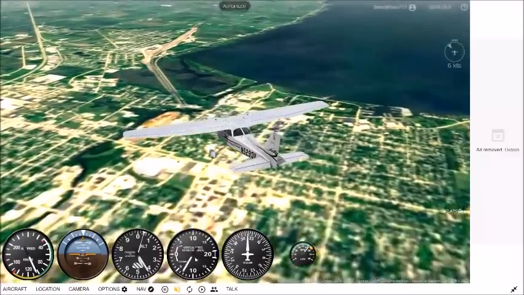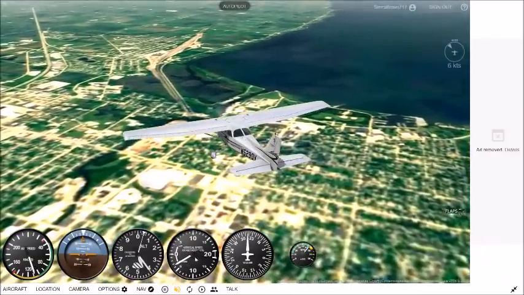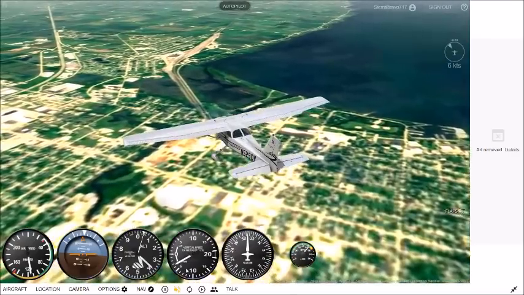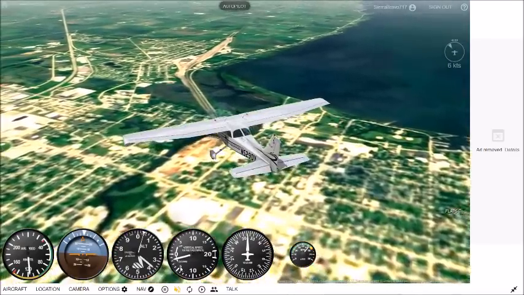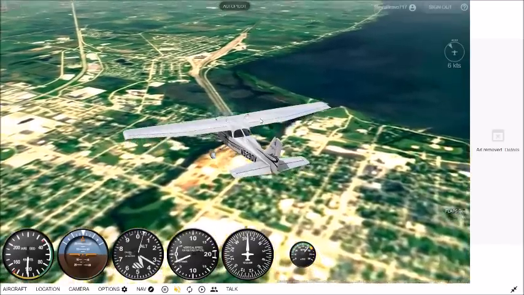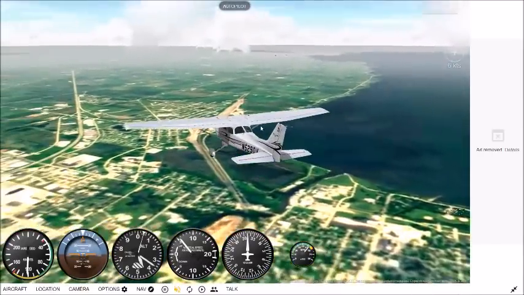This is my vertical speed indicator. Right now it's reading that I'm descending between 0 and 500 feet a minute. So it basically tells you how fast you're going up or down.